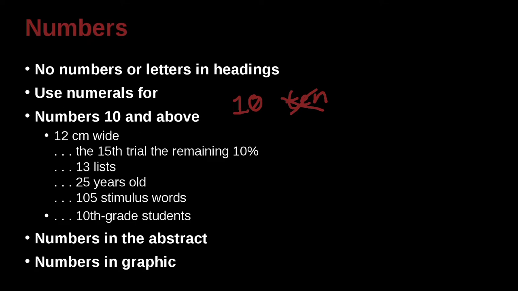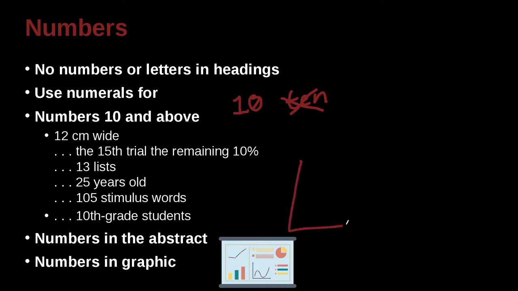If you're writing in the abstract, you should also use the numbers. And if you're writing in a graphic, like for example a chart or a graphic, and inside that chart you're going to have some numbers. So maybe you've got a bar chart like this. If you're writing here, even though the number may be smaller than 10, you still should write the number that way, because it's inside the chart or inside the abstract.